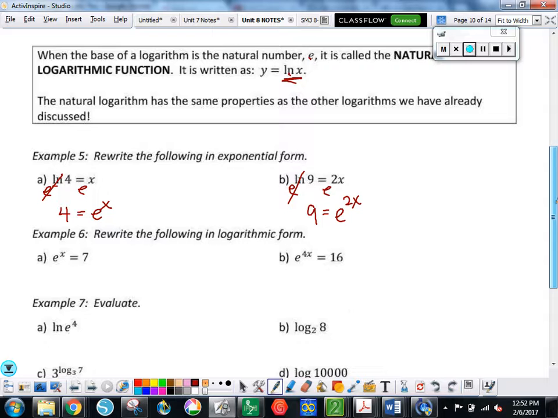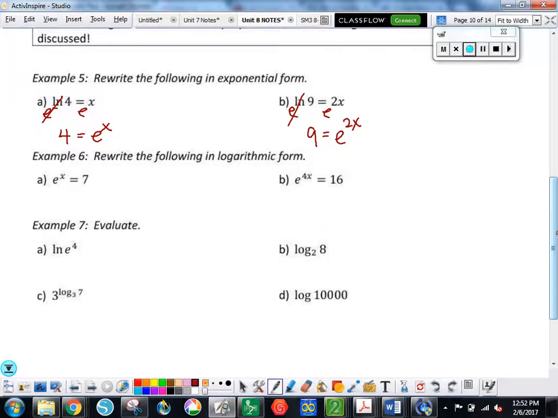So let's do it in reverse now. Now we're going to rewrite them in logarithmic form. Make sure you read the instructions. These are some of my most missed questions on the test, because once you do it this way, it's super easy, so you don't really think about it. And then you're going to start solving equations, and you're no longer going to remember how to do this. It's just the first step.